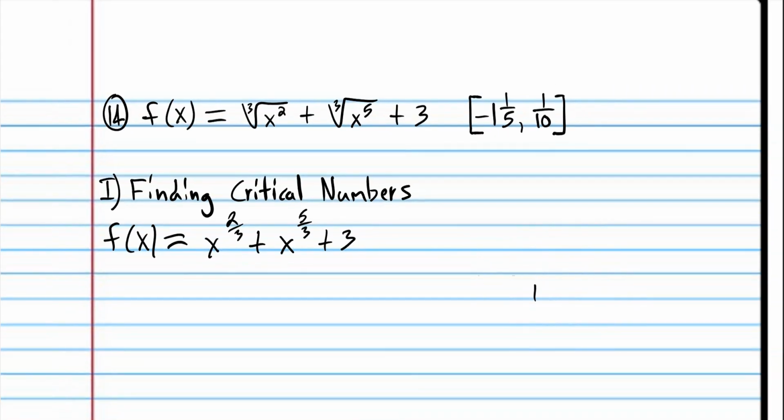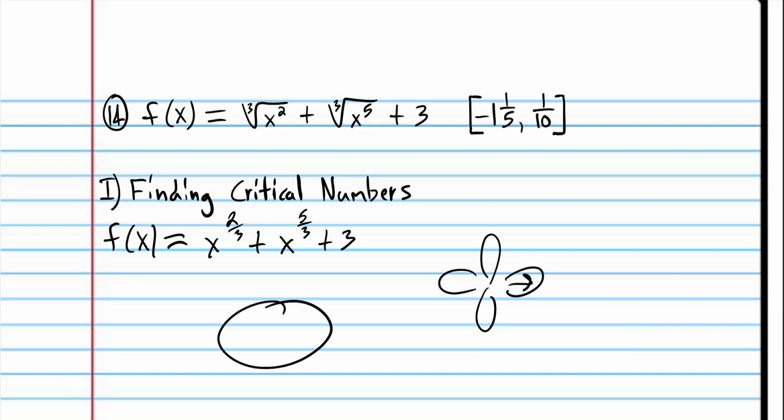Alright? And enter 3, and then you're going to have to use the right arrow key. Very important to use the right arrow key. You want to make sure that you're out of the root when you write these expressions or enter the expressions in your calculator. So use the right arrow key, and of course use the x, t, theta, n button for your variables.